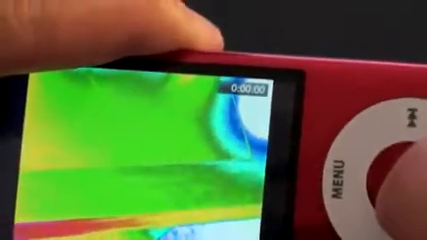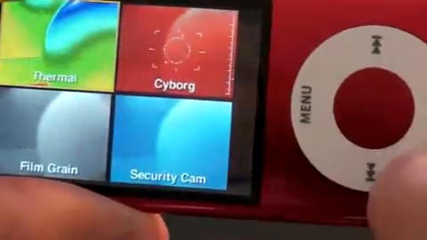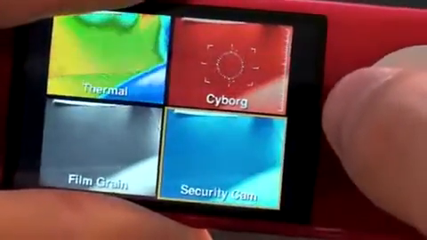Let's take a look at some of the other ones. Let's check out security cam. I'm sure you've all been caught doing something bad on security cam, but now you can catch your friends. That sort of gives you that grainy look. You can expect to see someone try and grab an ATM machine and run out of the store. It flickers a little bit to give it sort of an older vibe to it. So that is the video recorder and how that works.